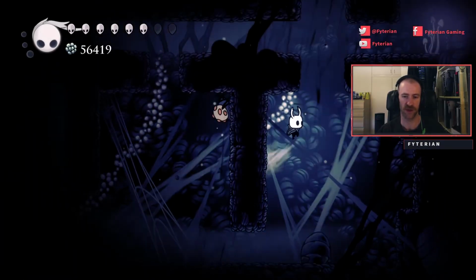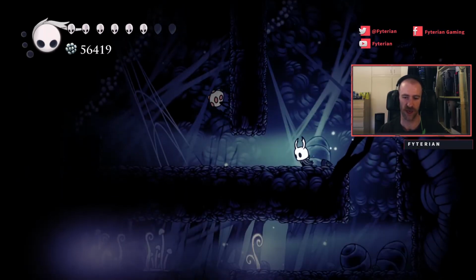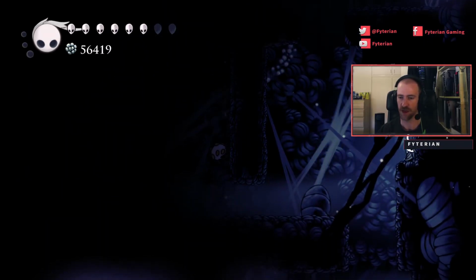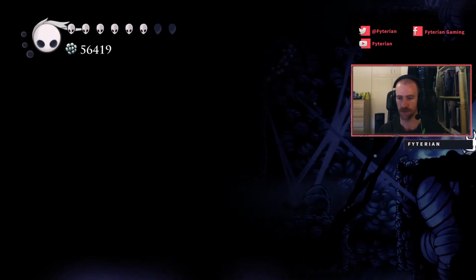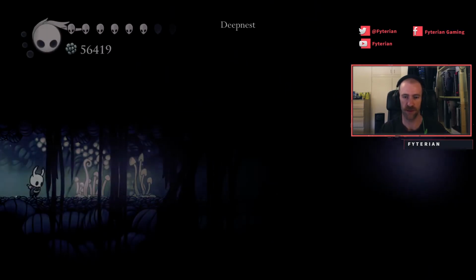So, oh, I should just clarify. This here will be some crumbling ground, so you're going to walk on it and it's going to break. And then you're going to go to the right, and there's going to be a destructible wall here. So we're here on the map.